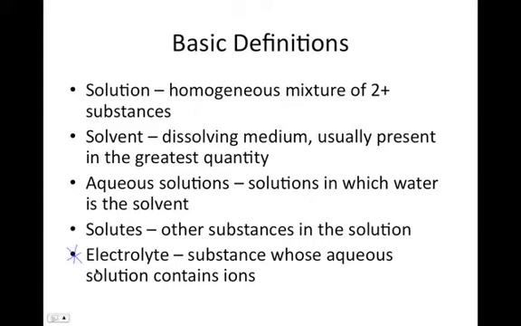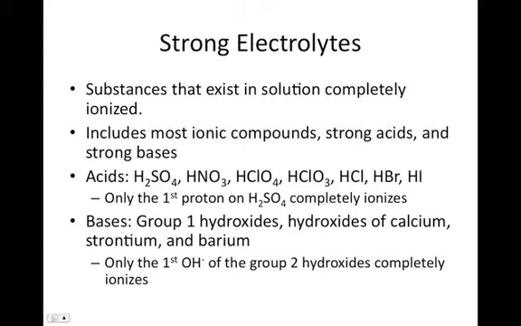An electrolyte is any substance, any solution I should say, any substance whose solution is capable of conducting electricity. And in order to conduct electricity, you have to have ions. If you don't separate into ions, you can't be an electrolyte. Strong electrolytes is any substance that as soon as you dissolve it in water, it completely separates into ions. So if we take H2SO4, as soon as it hits water, it separates into a hydrogen ion and a hydrogen sulfate ion. This hydrogen sulfate ion will ionize a little bit, but not enough that we would write it as two hydrogen ions and a sulfate ion. These ions are what conduct that electricity.